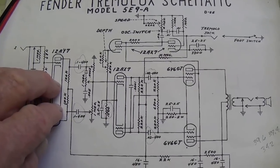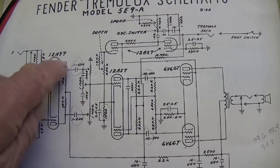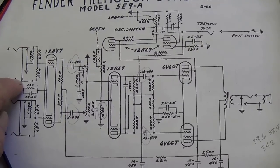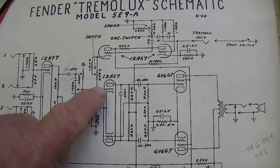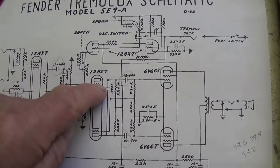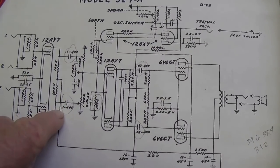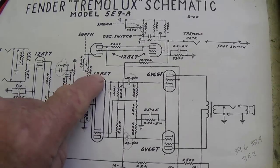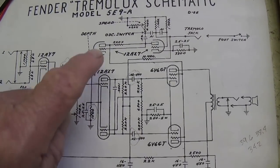I have a more dynamic way that you can perform your check with the capacitor in circuit and under normal operating conditions. And that is, I simply plug in the amp, turn it on, and then measure the plate current in the tube on the far side of the coupling caps. Here's 2.1s at 400 volts, and both of them are going to affect the plate current in the phase inverter 12AX7. Now, how am I going to do that?